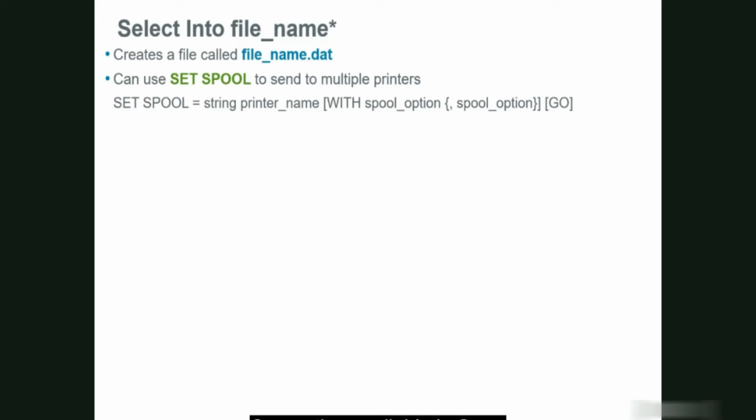One option available is copy, allowing you to specify how many copies to be sent to the printer. Another option is deleted, to delete the file after it is printed. If the set spool command is included in a program, then go is not needed. If the command is used outside of a program, then go is necessary to issue the command.